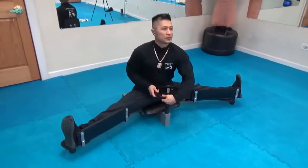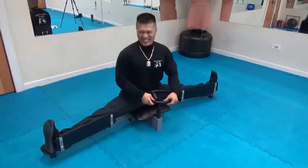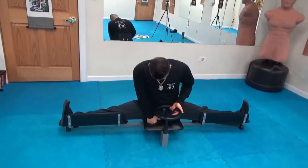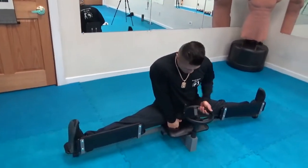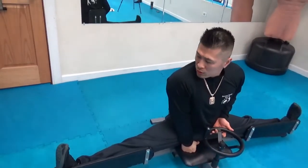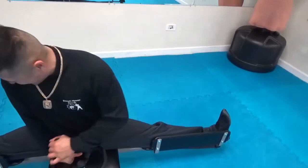So if you see his feet, his toes are pointed up instead of pointed forward. And so when you do this type of split, it's a completely different challenge. You see, you feel it? So it feels completely different from when you have your toes facing forward on the floor, as opposed to having your toes facing up towards the ceiling. And that's where my challenge is. So you see, some would say that this is the perfect split. Toes up, 180, and a lot of pain.